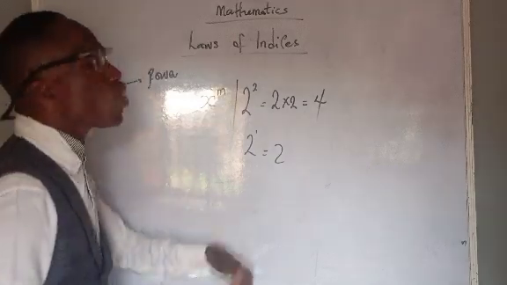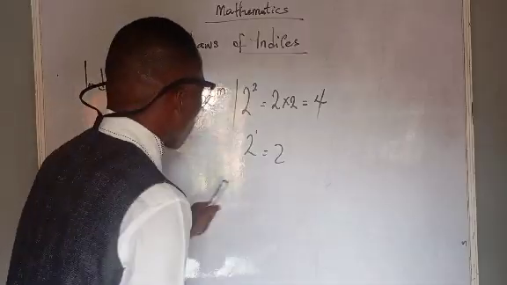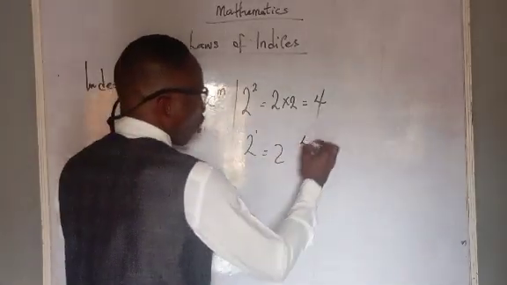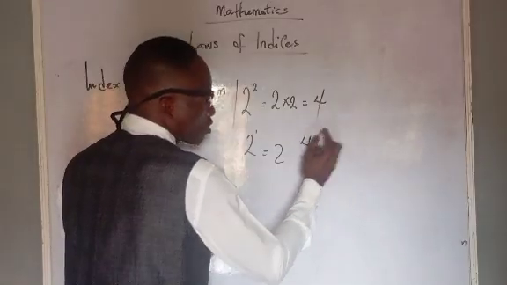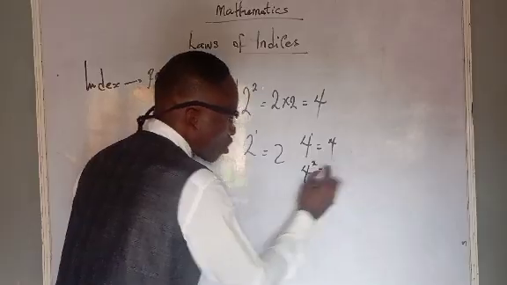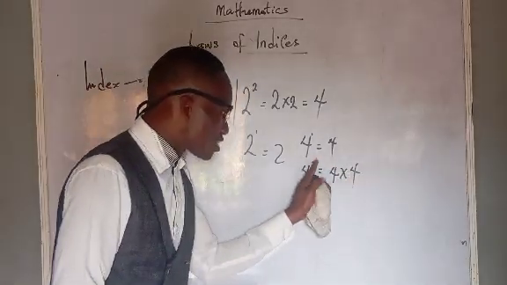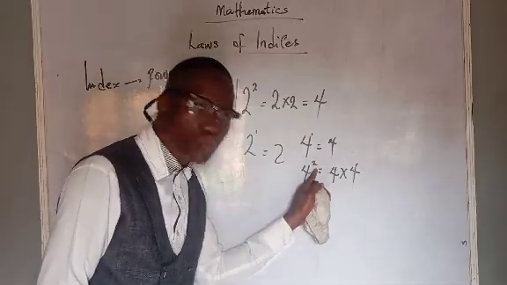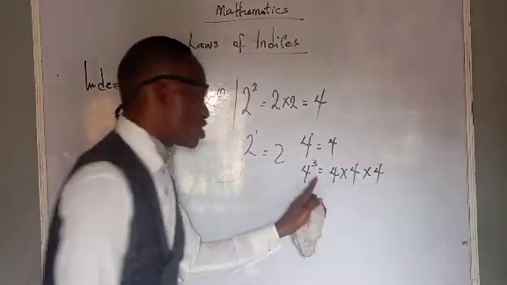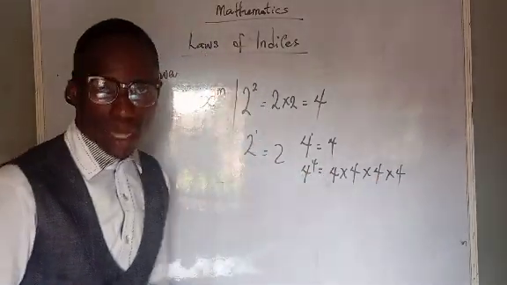So now, they gave us laws whereby we can operate on this power, any number that has power. For example, we have 4. 4 raised to the power of 1 means 4. But whereby we are now having 4 raised to the power of 2, what does this mean? 4 times what? 4. Because this 4 is carrying a power, which is 2 on it. If you turn it to 3, it will become what? Times 3. If you turn it to 4, it will become what? Times 4. Are we there now?